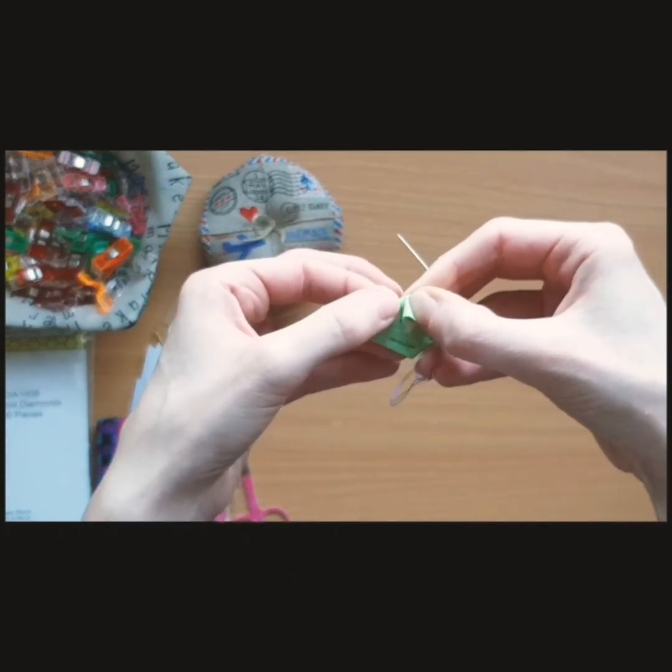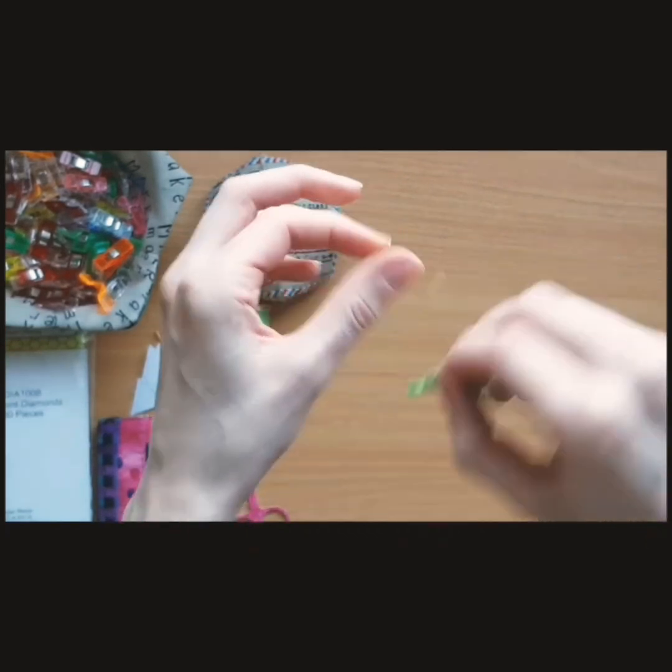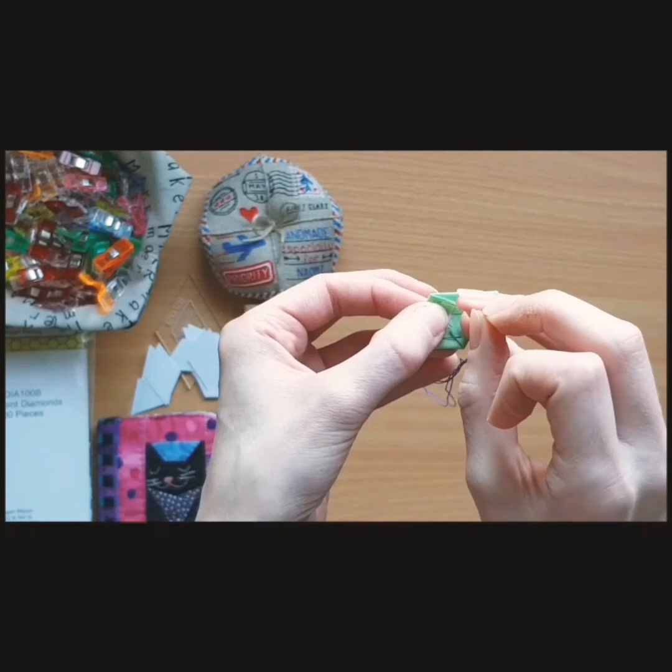Just use your nails again, or your thumb, or if you don't have a nail, that's fine. I don't, because I had a bit of an incident with the rotary cutter.